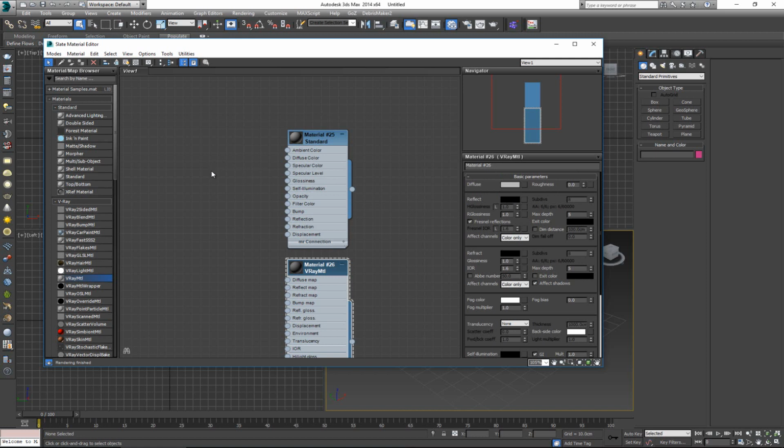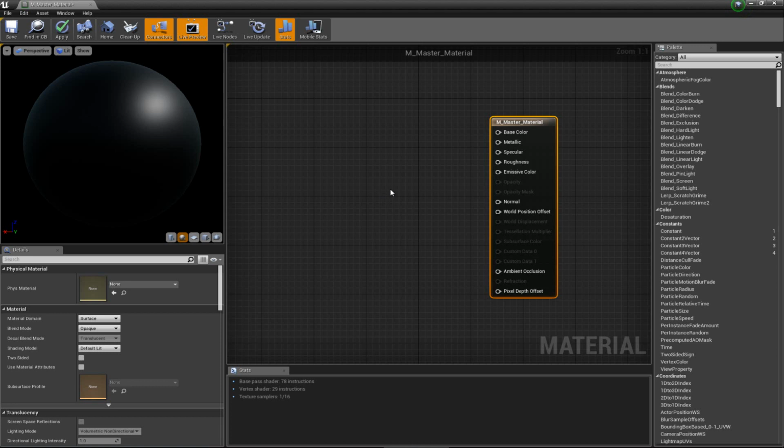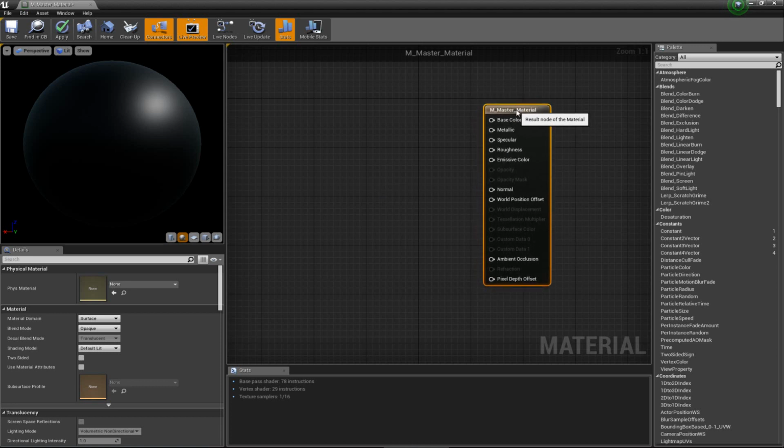But other than that, this is where the similarities kind of stop. Why? Well, if we go back to Unreal, what you're going to notice is that if I click on this material here that we just created, on the left side I have the details, which if it was like 3ds Max, we would be able to change the color, we would be able to change all the details.